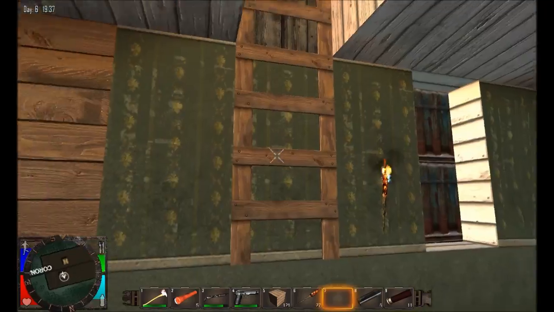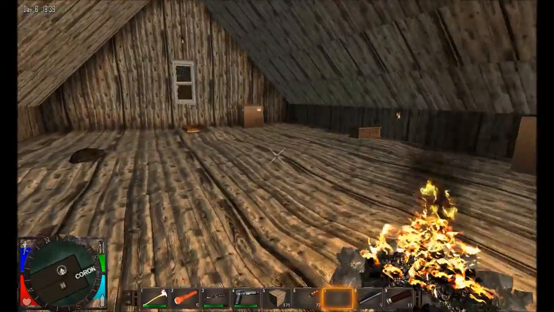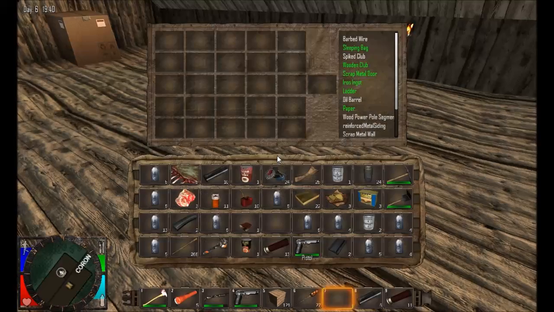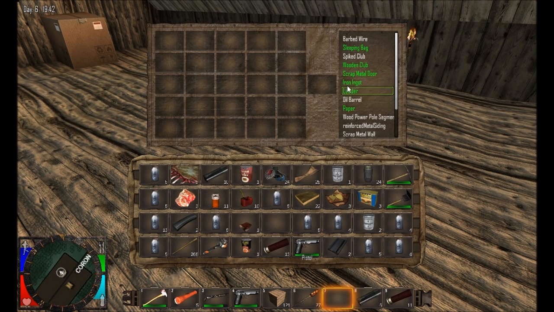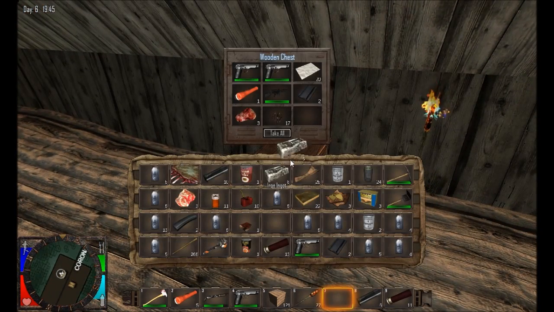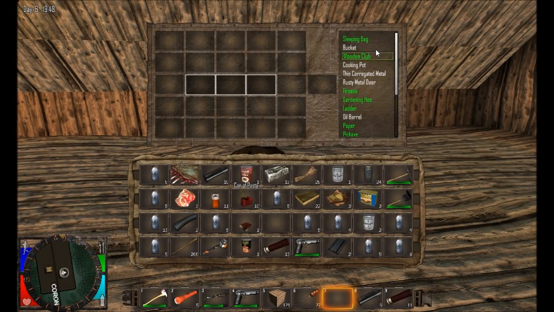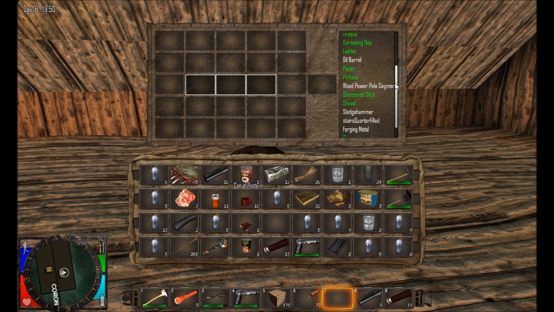I don't know how long I've been recording for, but we'll go upstairs and we'll see if we can actually make a fucking pan. So that should be more than enough shit to make an actual pan. So let's have a look. A bucket, we can make a bucket. An oil barrel. Forging metal. A cooking pot.